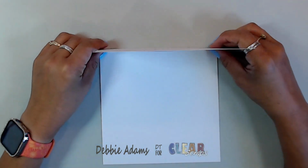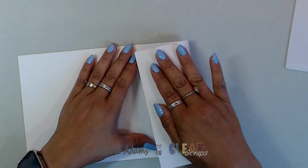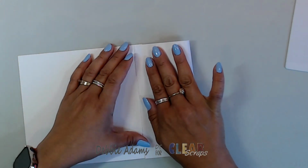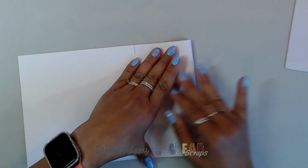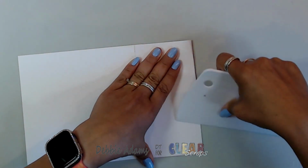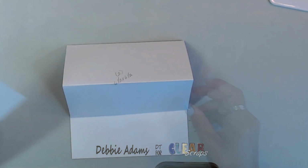And I know this is going to be a larger card, but I think this card is going to turn out so great, especially with the chipboard balloons that we're going to be using to create this card. For the top flap, you're just going to fold that down in half as I'm doing here, and just make sure it's burnished down really well.